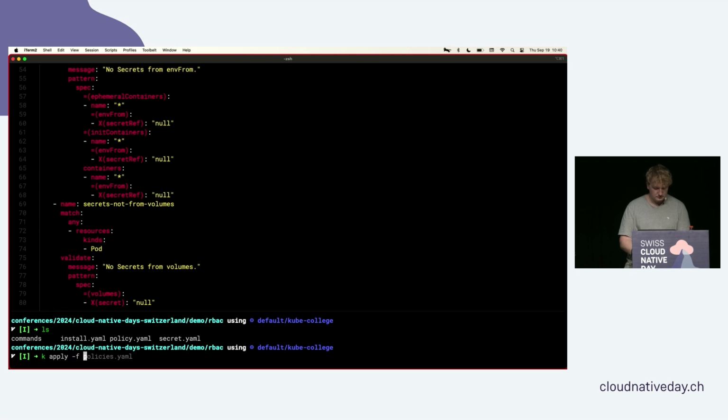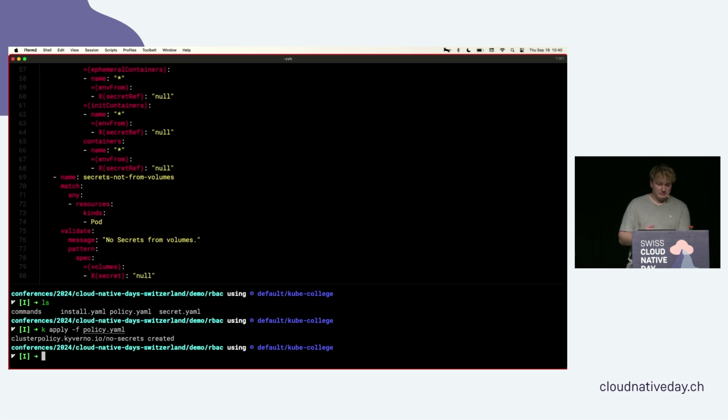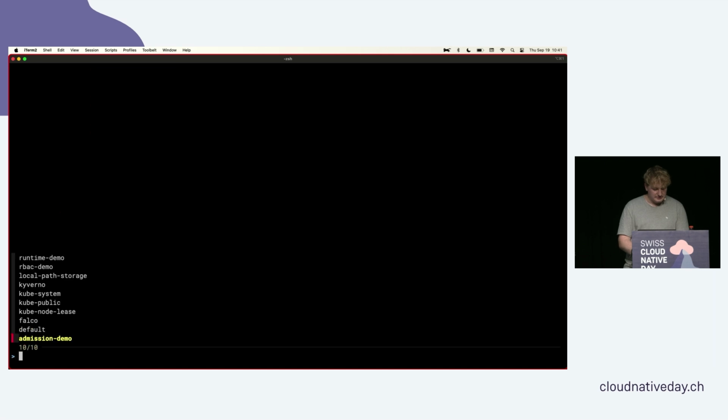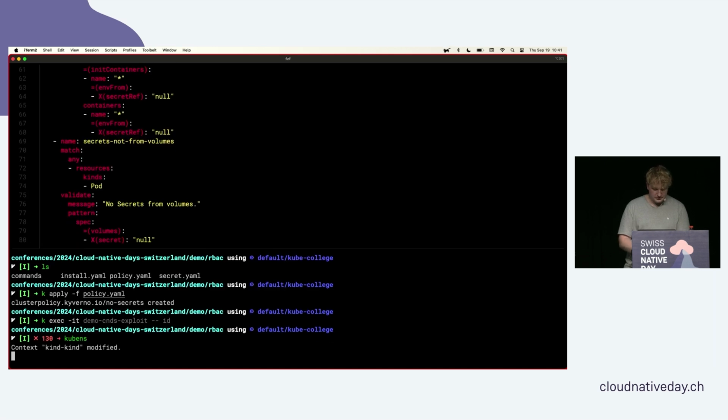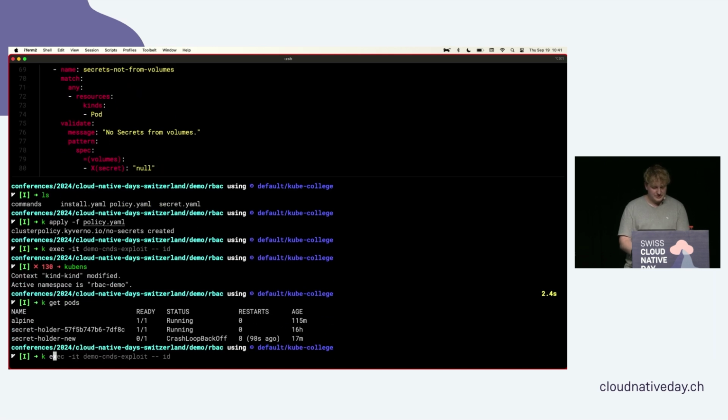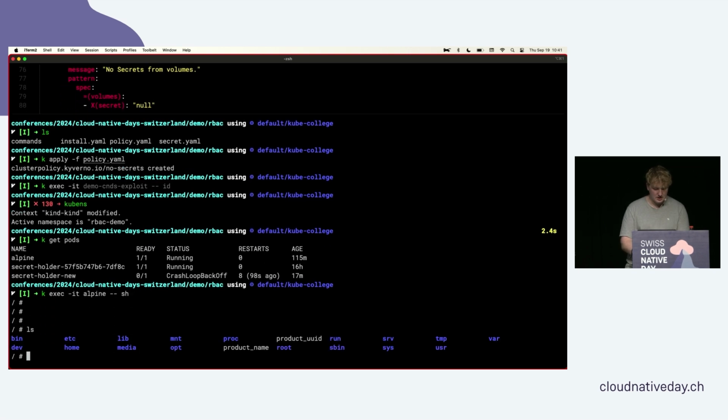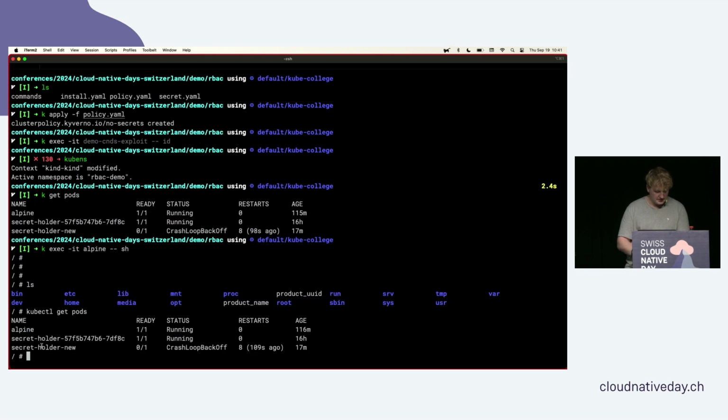If I apply, oh no, not the secret, I need the policy. If I apply the policy here, and I exec into the, oh wait, I need to change the namespace, otherwise this will not work. So if I exec into that pod again, and let me delete that one.